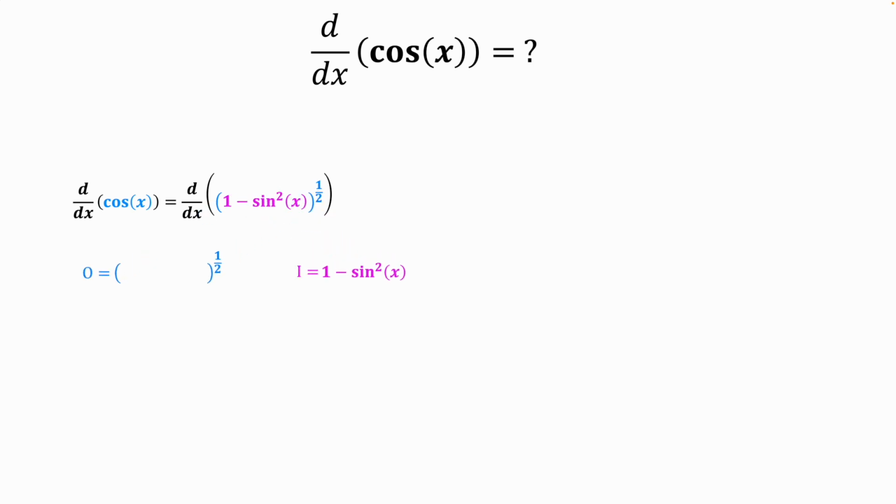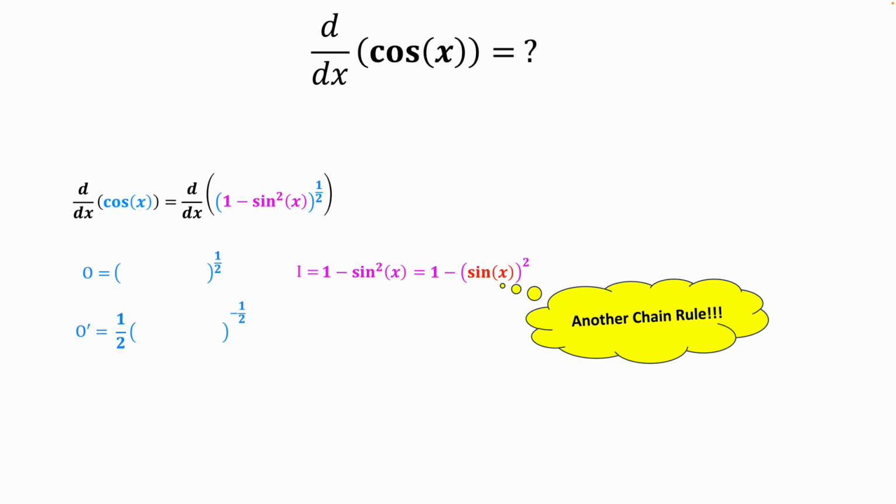Our outside function's derivative is just a power rule. Let's bring the 1/2 down, subtract 1 from our exponent, and we get negative 1/2. But for our inside function, we've got a kind of problem, and it's that square on that sine right here. If you remember what that is notation for, that's really notation for 1 minus the quantity sine of x, squared. So how do we differentiate that inside function?